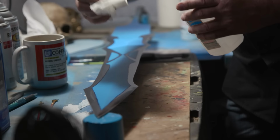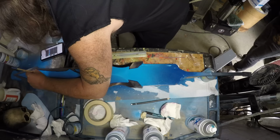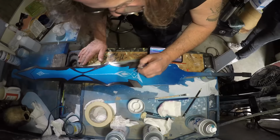This is another one of those creations that pretty much takes everybody in the shop to have hands on it. Even Ferenc spent a huge amount of time getting the paintwork just right on the blade. Now we'll fully assemble the sword, get it out to the anvil, and then let's get outside and start some chopping.